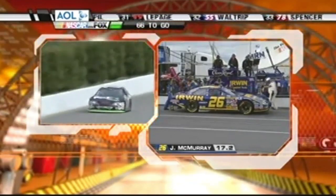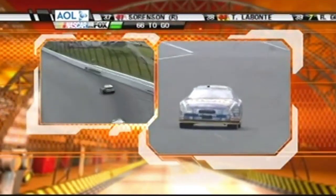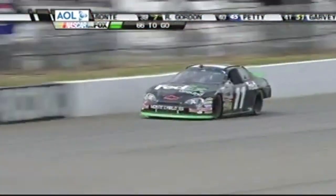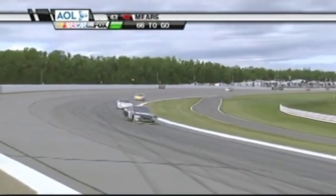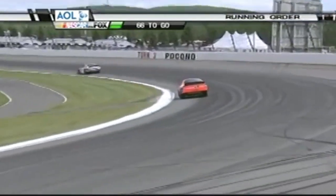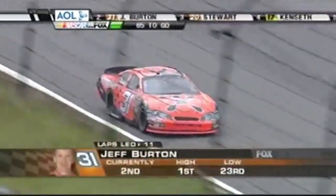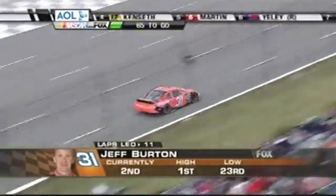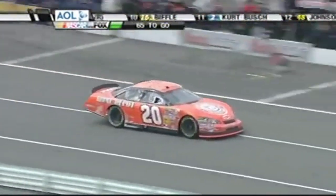So it's Hamlin, Burton, and Stewart, Matt Kenseth, Mark Martin, and J.J. Yeley. The top 6 right now. Martin Truex and Elliott Sadler and Clint Bowyer. Greg Biffle rounds out the top 10. 66 laps and one more pit stop at least in the offing here. There's your second place car, Burton, trying to end a long winless drought. But you could just hear in Victory Lane last Saturday at Dover the renewed confidence Jeff Burton had in this whole Richard Childress organization, and they have really come back into contention. And it was not one big area. No. I think it was a lot of little things in a lot of small areas.